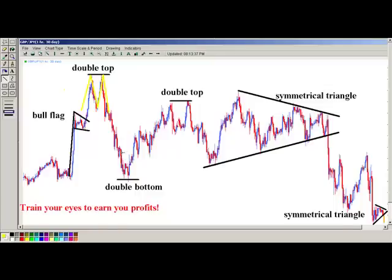It's far smarter to wait till after this completes, because there's a ton of move left, than to try to catch something that looks like a top that may very well not be. Because I'm going to tell you, most things that look like double tops and double bottoms are not. They're simply continuations of the trend that will eventually break out and still head higher. So it's best to let them complete, let the bottom break on the middle part of the M and head lower, or somebody can draw a trend line and allow that trend line to break as well.